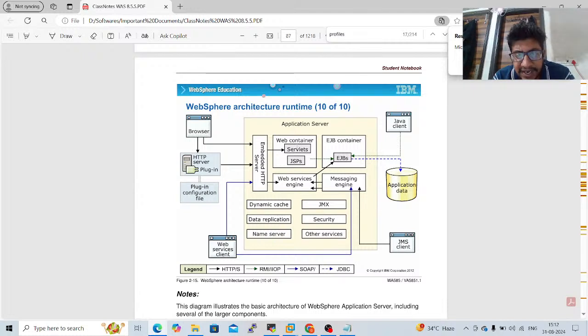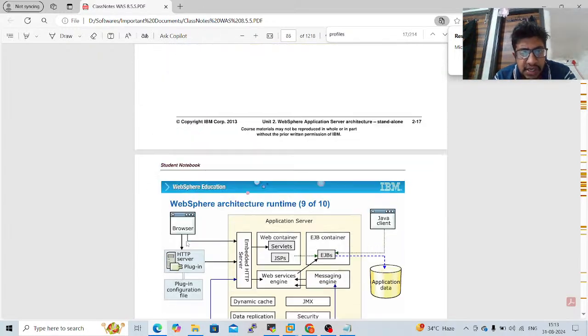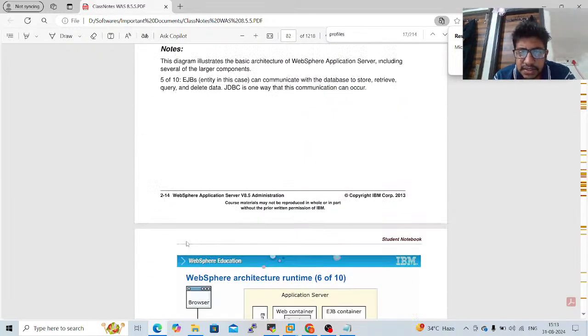The web container consists of servlets and JSPs. The EJB container consists of EJBs: session beans and entity beans, and a web service engine and messaging engines. This is one of the interview questions, an interview and certification question. Like this, it will happen in real time.